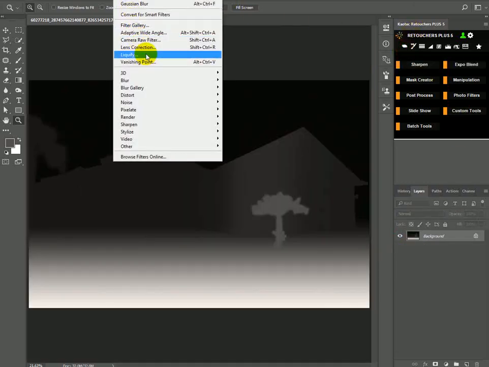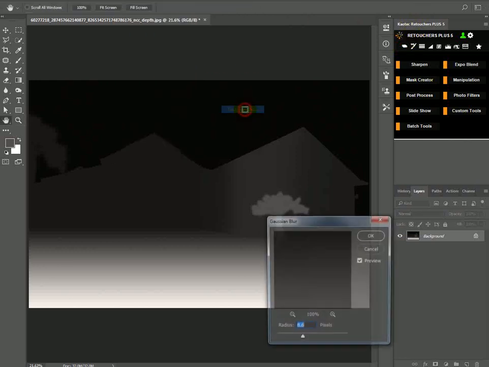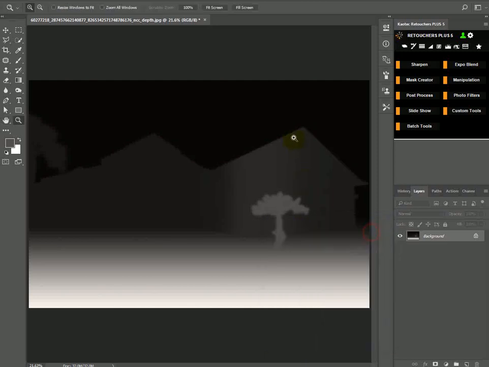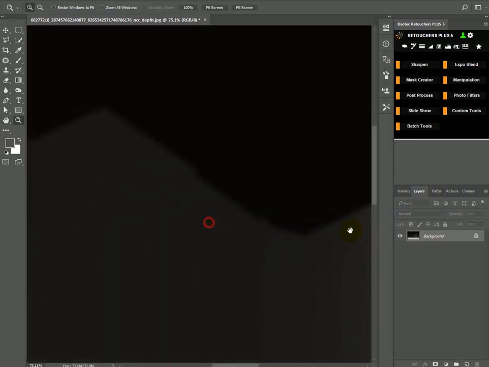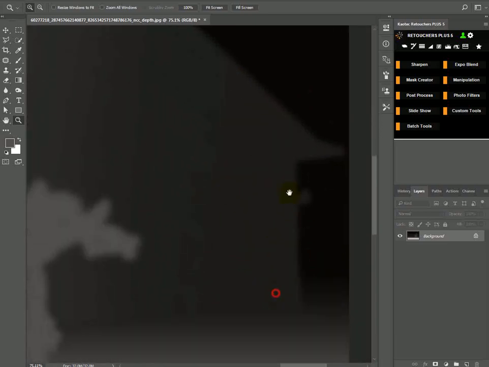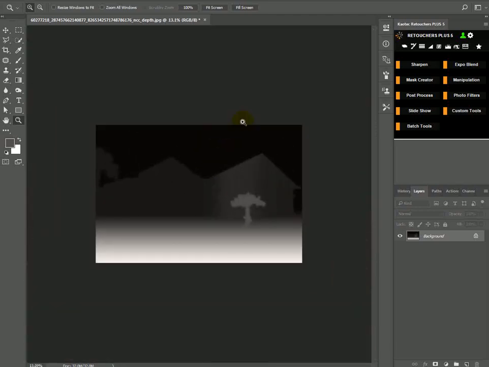Let me go to the filters, then blur, and then Gaussian blur, and I'm just leaving mine on that, and you can see here how much blur it added. It doesn't matter about the amount of blur that you're using, just let it look somewhat similar to this.